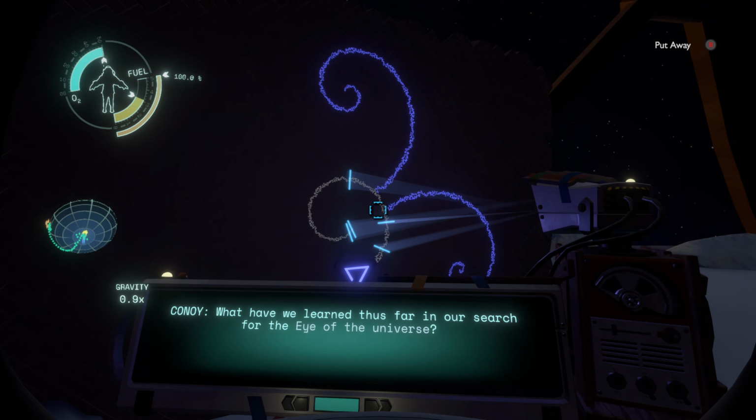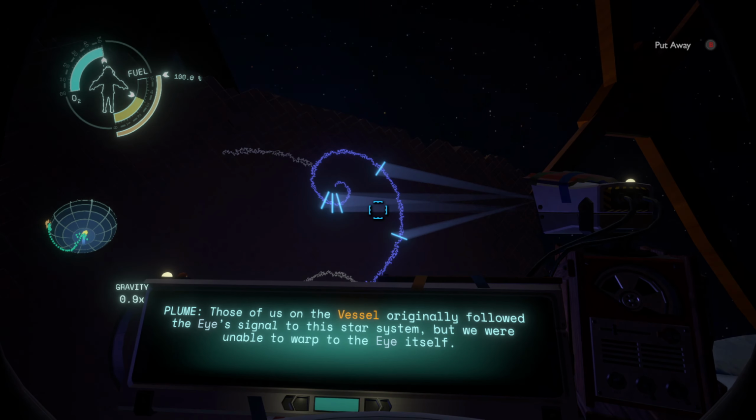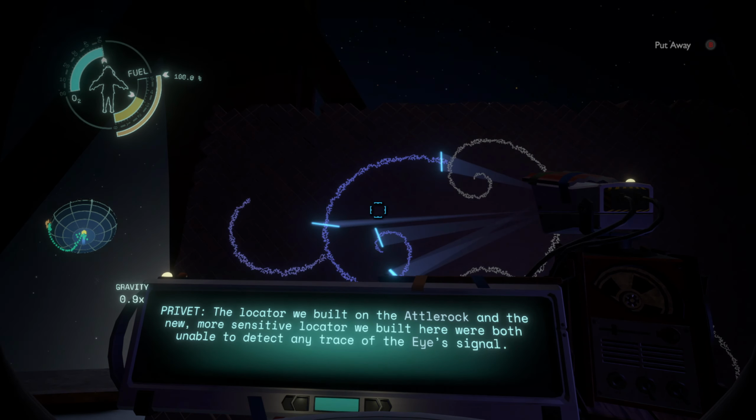What have we learned thus far in our search for the Eye of the Universe? Based on our knowledge of the quantum moon, we believe the Eye is in orbit around this star system's sun. This would mean the Eye is located within a finite, albeit enormous, range. Those of us on the vessel originally followed the Eye's signal to this star system, but we were unable to warp to the Eye itself. The locator we built on the Atlarok and the new, more sensitive locator we built here were both unable to detect any trace of the Eye's signal.